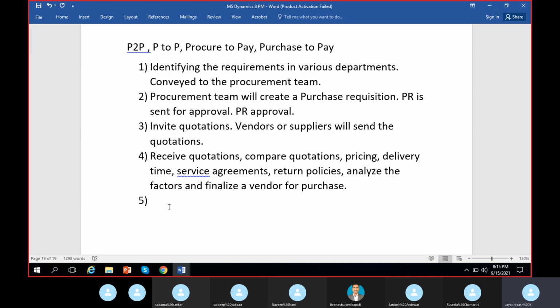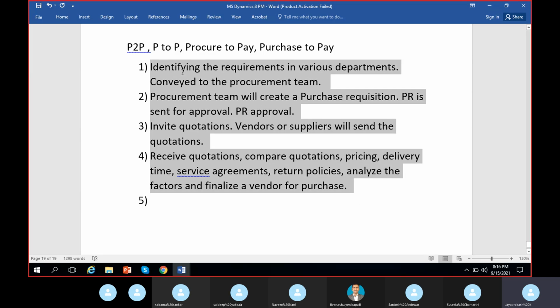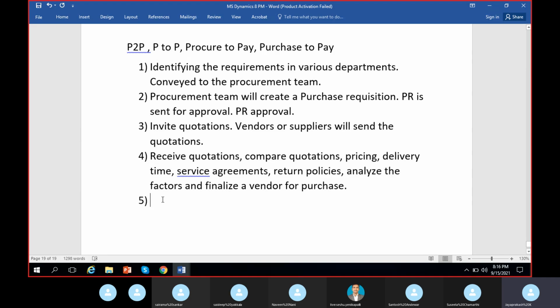So until here, the supply chain team, the procurement team, would be working. The finance team might be starting from here, like creation of purchase orders, or the procurement team also creates purchase orders, just from the invoice part the finance team is normally involved. But you have to understand every concept, the step-by-step process in this.